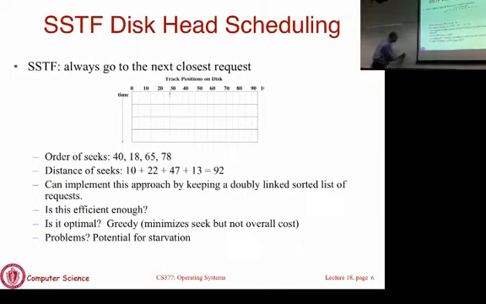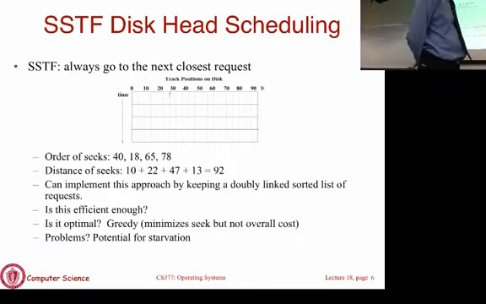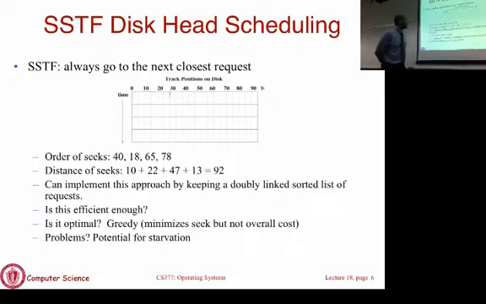Question: even for just seek time, it's not optimal, is it? Even if you ignore rotational time, even for seek time, is it optimal? It may not be optimal. I didn't say it was optimal. I just said it will try to reduce seek time. It's greedy, but it's not necessarily optimal. A question there?